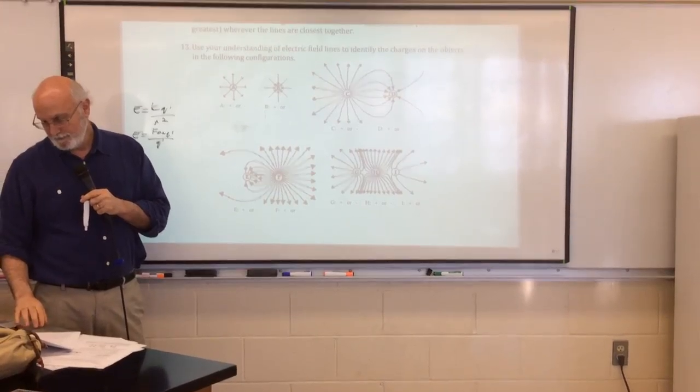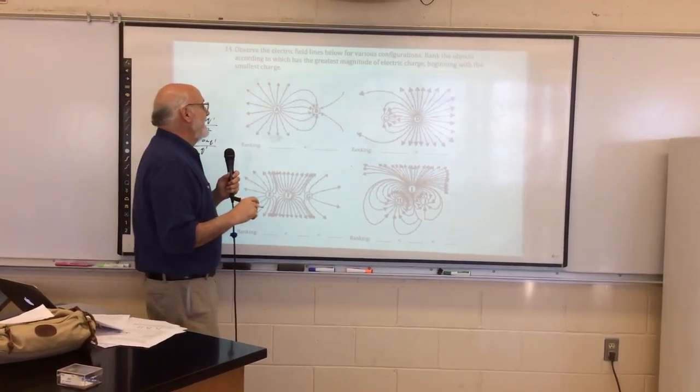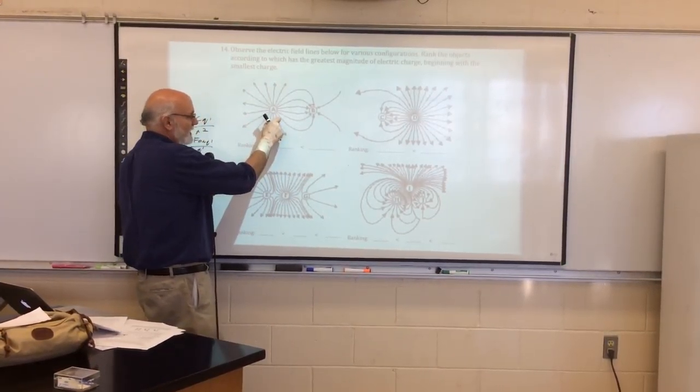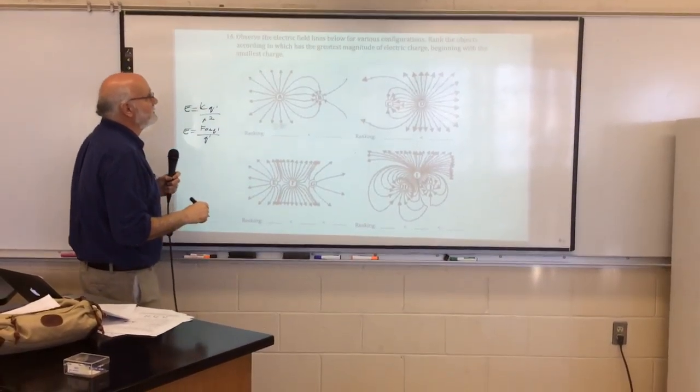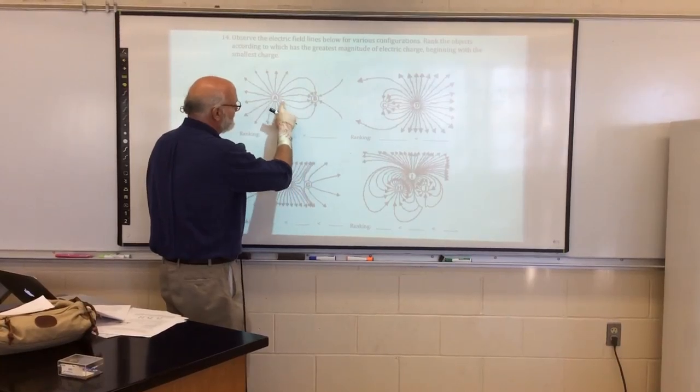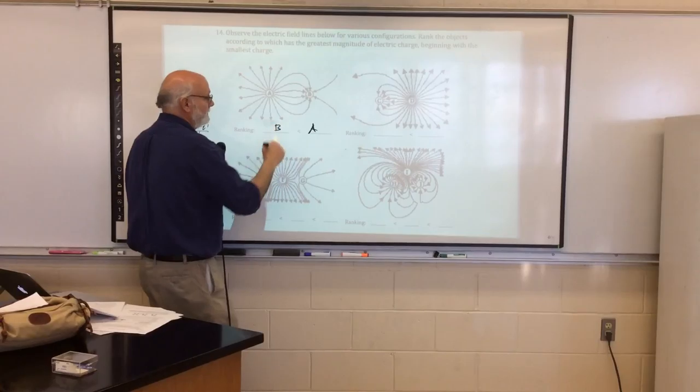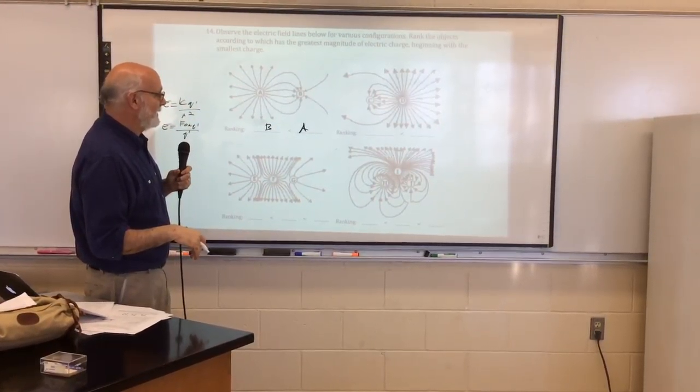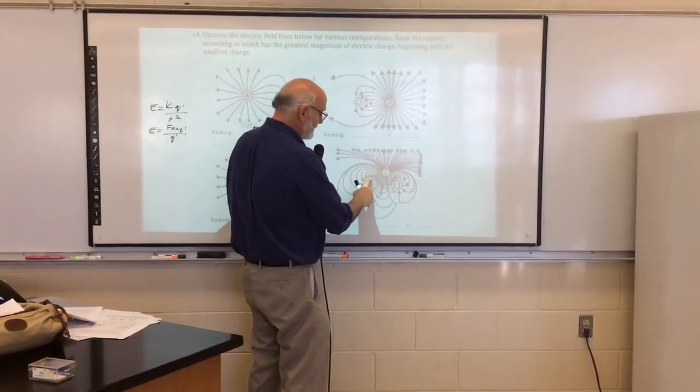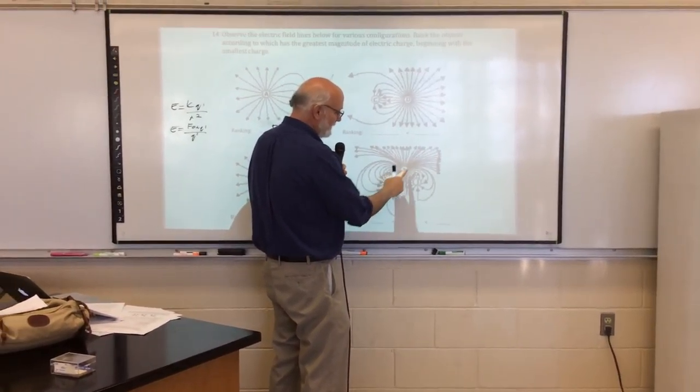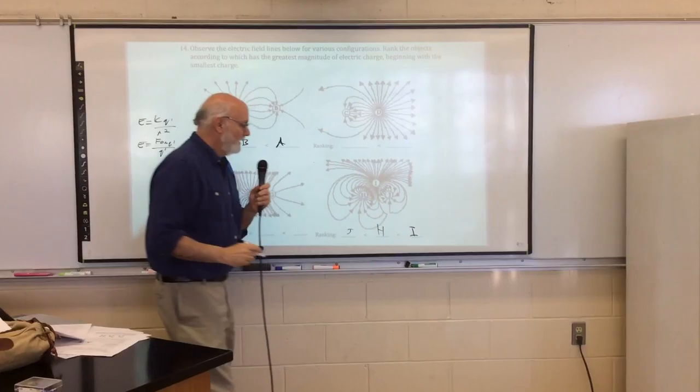And I know we're moving real fast. The other thing about the field lines, rankings. The tighter these are together, it's like a topographical map. The tighter these are together, the greater the magnitude of the electric charge. So, if you take a look, here's B. These are pretty far apart. These are pretty close together. So, A must be greater than B. And you can go through, you can do the other ones as well. If you get something that's sort of funky, like this guy, you go, holy moly, that sort of thing. Which one has the tightest ones? I. Then which ones? H. And then J.